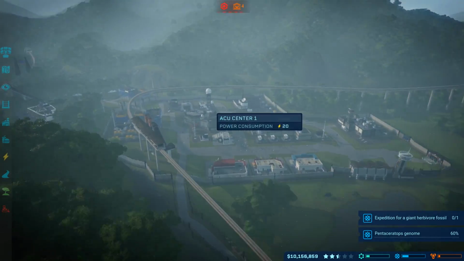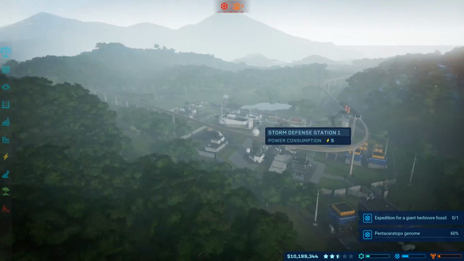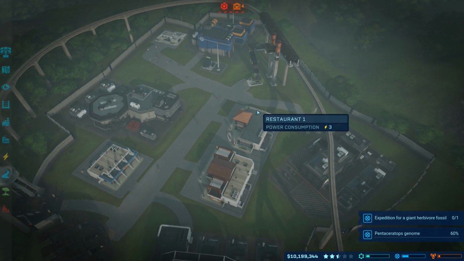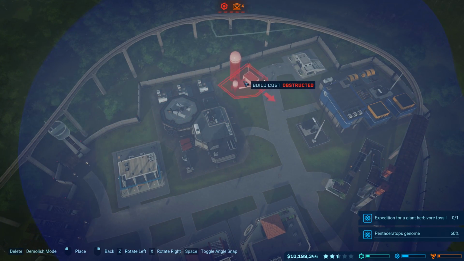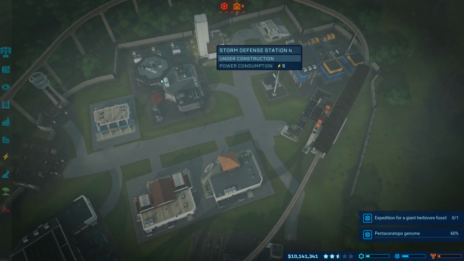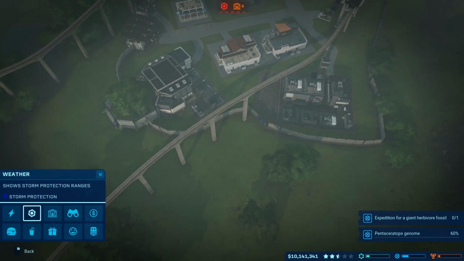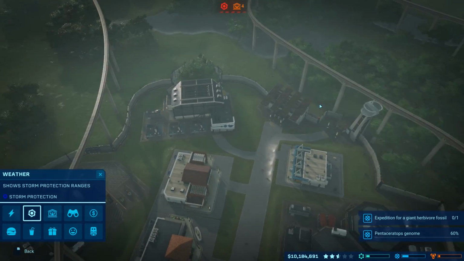Oh yeah, and by the way, on the other island, the Carnivore one, I built one of these storm defense stations. I never built one for the first one, the herbivore one, so I probably want to build one just to be safe and protect our... I might be able to squeeze one in over here, maybe operations, storm defense. Oh, there it is, there we go. Does that need to... nope, I think the path is connected. Okay, that's good. Now, how well is that protecting everything? I can't really see right now. Yeah, I don't think it's protecting anything right now. It'll probably show it here in a second.